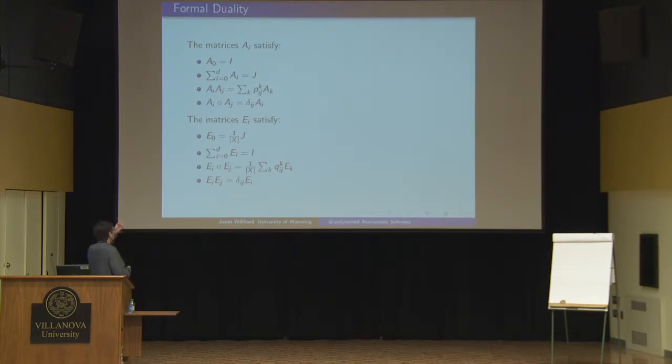Okay, but this also suggests that, whenever you look at a theorem, maybe in terms of the AIs, you can write down at least a formal dual to the theorem, and then that becomes maybe a conjecture, and you can start to wonder, is this true? Does it have any meaning? It's not obvious that it does. And that is also something that will motivate a little bit of what follows.